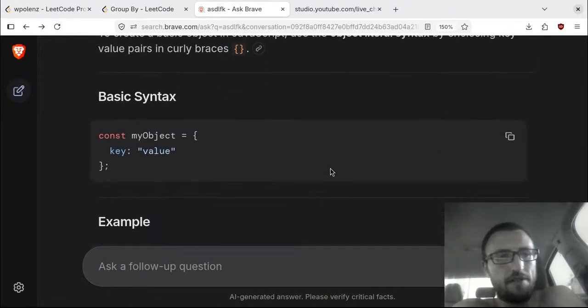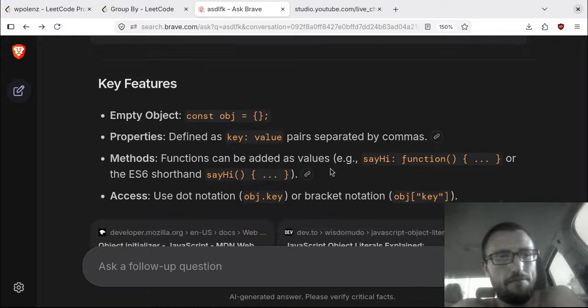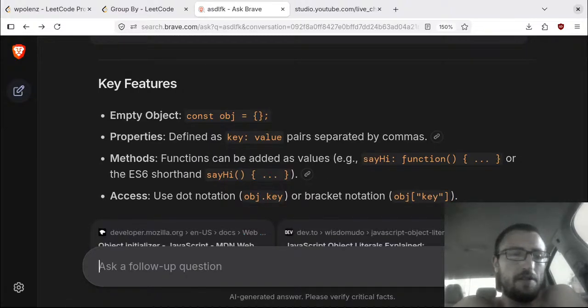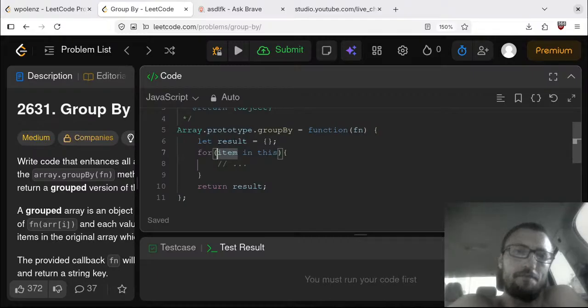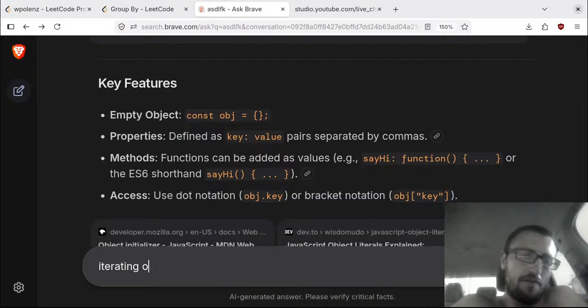Okay. Yeah, it's let. That's the right one. Iterating over the objects in this array.